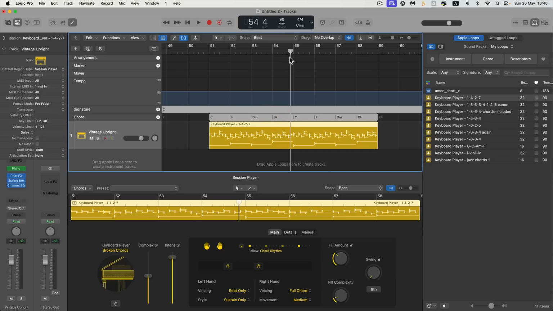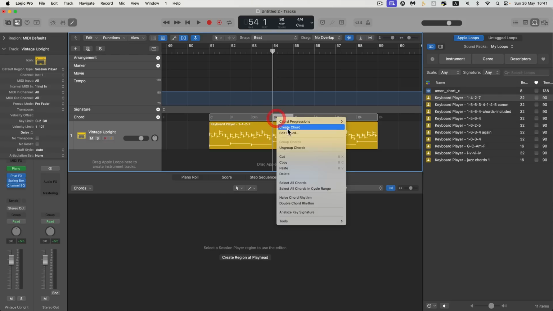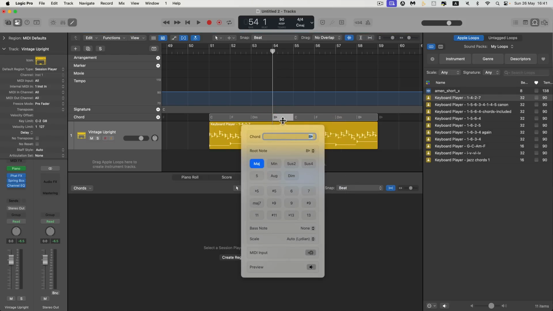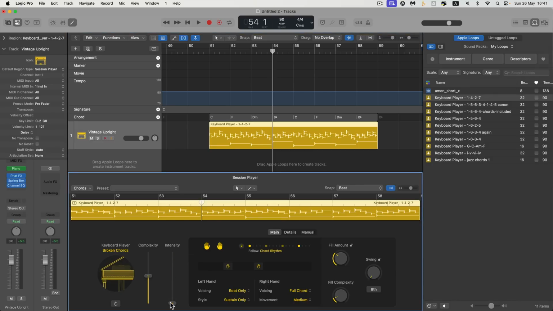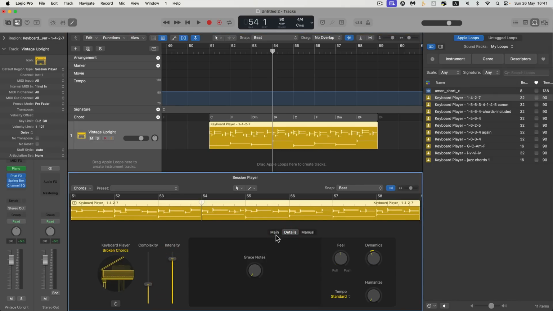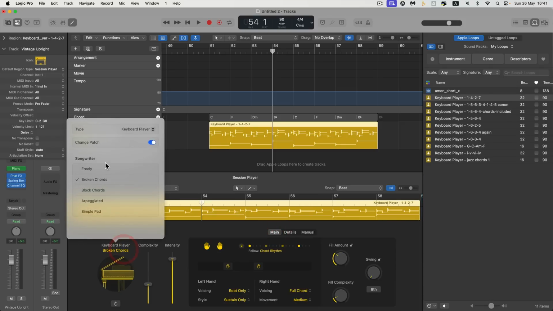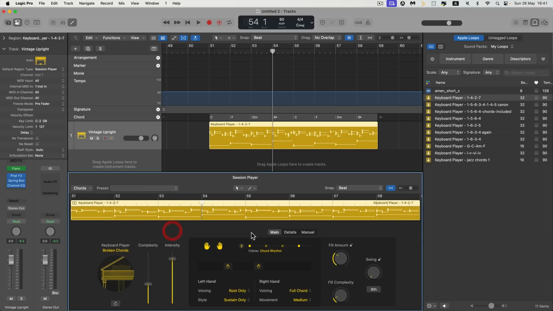I can go to any of these chords. This is my chord progression, 4 bars repeated, but I can go to any of these and double click and right click and edit that one chord to make a variation. These are just the stock ones that I'm creating and saving, but I can load them up and make any variations I want to any of the chords in that sequence. Fantastic stuff. And the pattern itself, I can change how it's played here. It can be played quieter, louder, more complex, less complex. Everything can be changed, absolutely everything, as well as the basic style of how it's being played from the get-go. So it's totally open-ended.